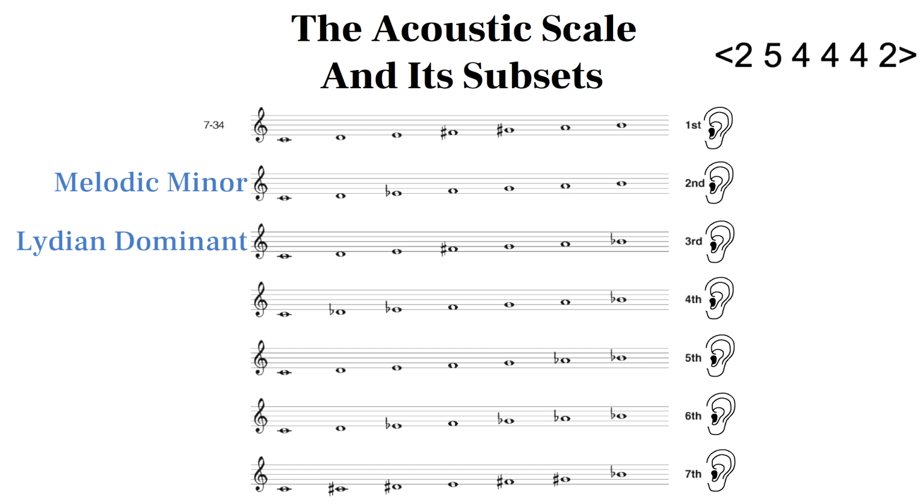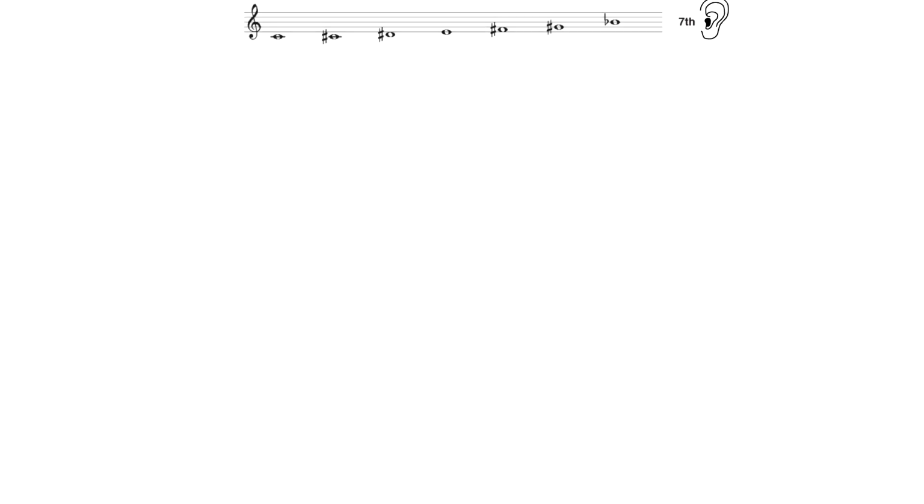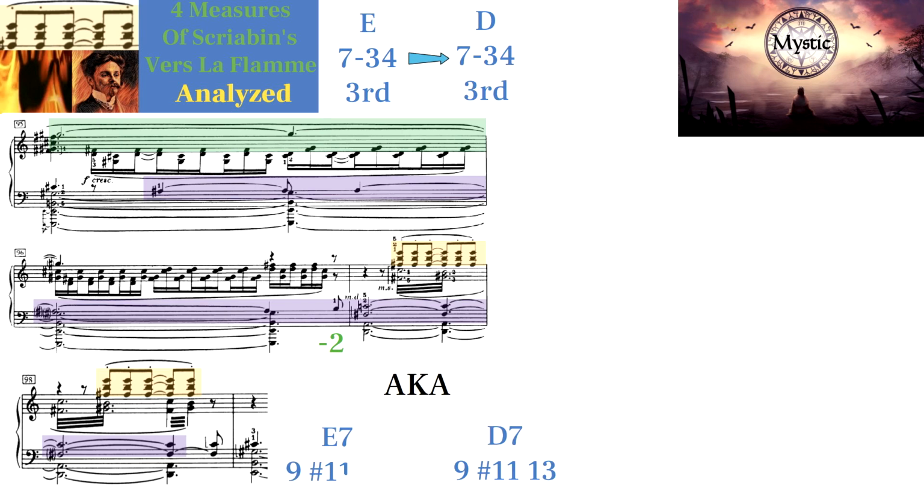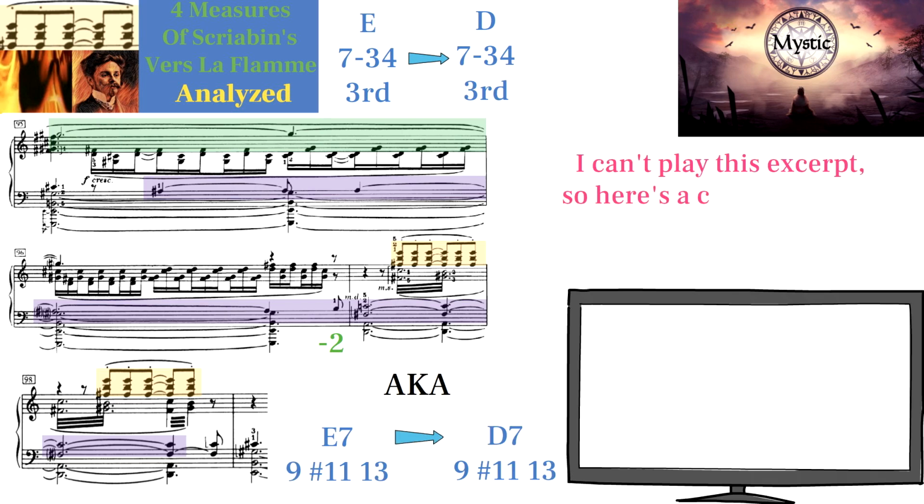The interval vector for the acoustic set is pretty balanced with the highest amount of whole steps. While Scriabin rarely uses the entire acoustic set, preferring instead to use the mystic chord, which is a subset we'll cover last, in Flamme he's pretty adventurous with harmony, transposing the entire acoustic set down a whole step, making use of the many retained pitches at the whole step transposition level.